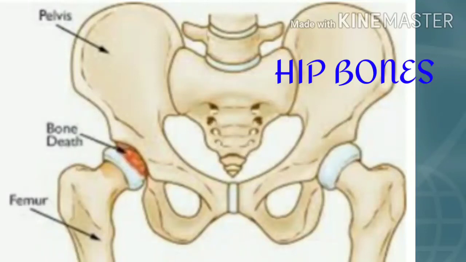The hip bone forms a large basin-shaped frame at the lower end of the backbone to which the legs are attached. The hip bone is also known as the pelvic bone. The hip bone is not a single bone. It is made up of a number of bones fused together by fixed joints. The hip bone encloses the portion of our body below the stomach. The hip bone has two sockets, one on each of the two sides of its lower part. The thigh bones of our legs are joined to the hip bone by the ball and socket joint.